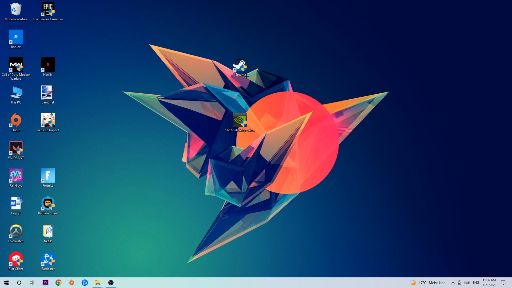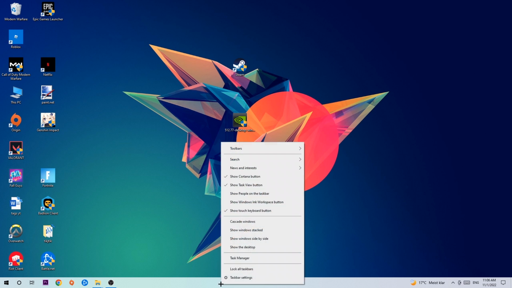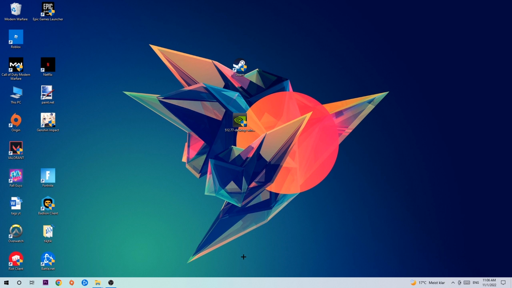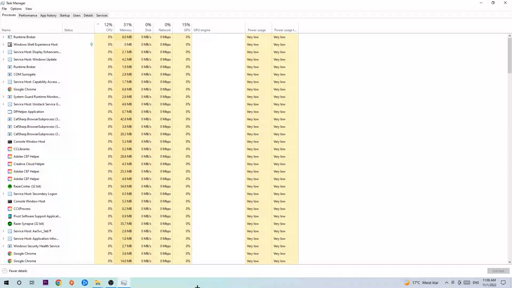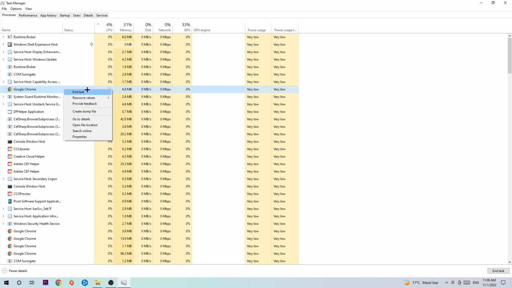So the first step I would recommend doing for everybody is gonna be to navigate to the very bottom of your screen where you're gonna right click your taskbar and open up your task manager. Next step is gonna be to navigate to the top left corner of your screen, clicking onto processes. And once you click processes, I want you to click one of those random processes. And once you click that, you're gonna type in using your keyboard the name of your game. If nothing pops up, it's good for you. If something pops up, simply right click and hit end task. Once you're finished with that, I want you to close the task manager again.